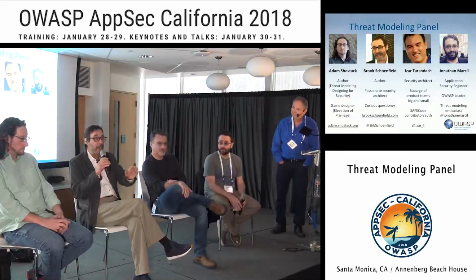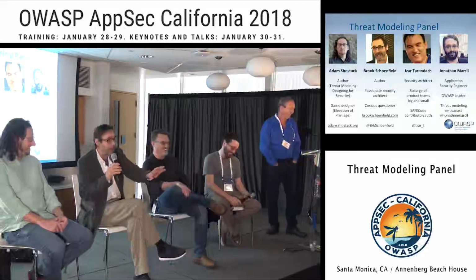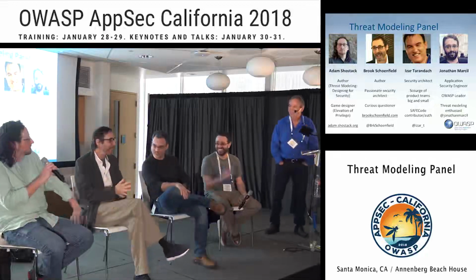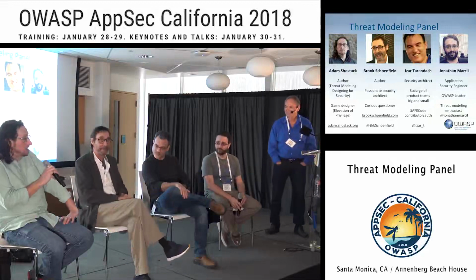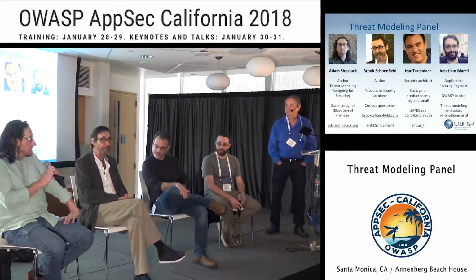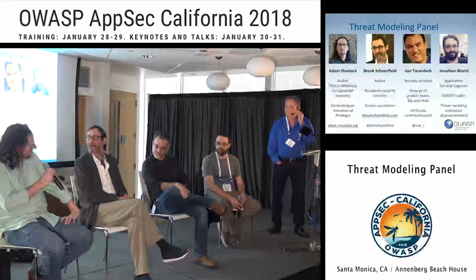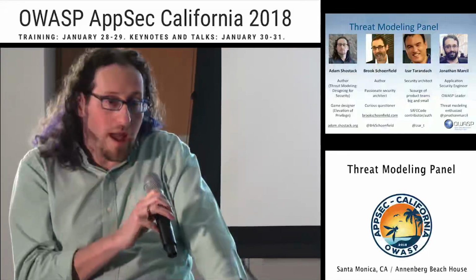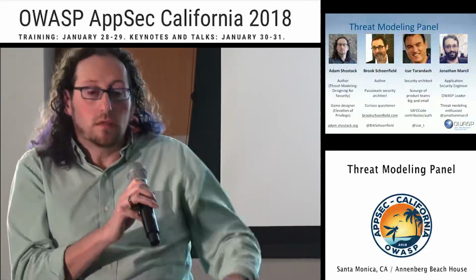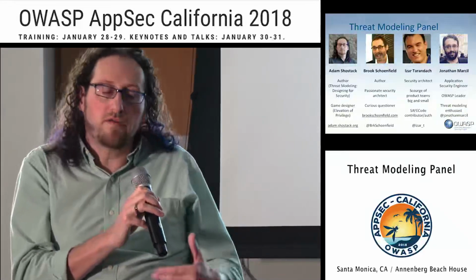Well, I will say, come to my talk tomorrow, and I'll cover this in great detail. I think Jonathan is right that we get started. Someone this morning in your talk asked the question of how do you get people off the napkin? Threat modeling at a whiteboard, brainstorming. I created the Elevation of Privilege card game as a way to make threat modeling feel a little bit less threatening to those who had never done it. If that's all you do, that's a great way to get started. As you do it, you'll develop skill, you'll develop muscle memory, you can go deeper.